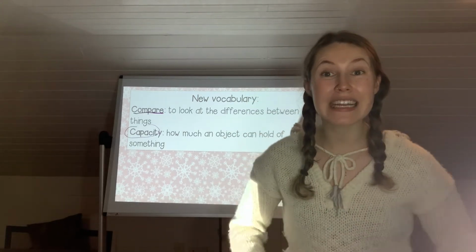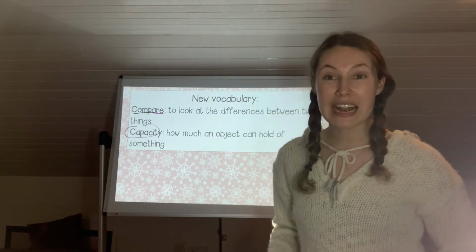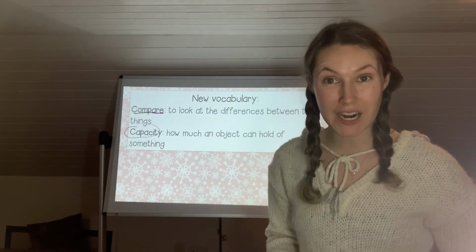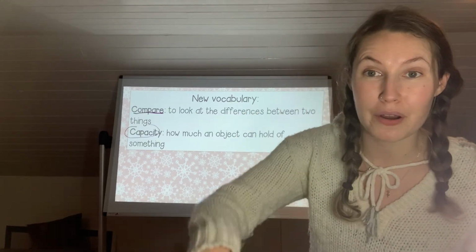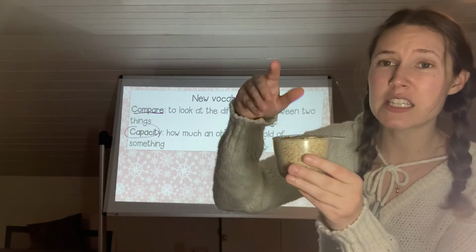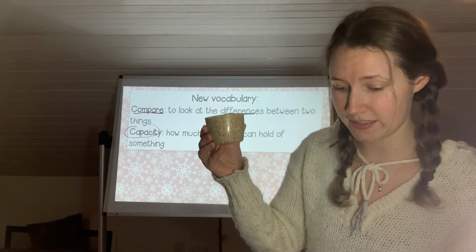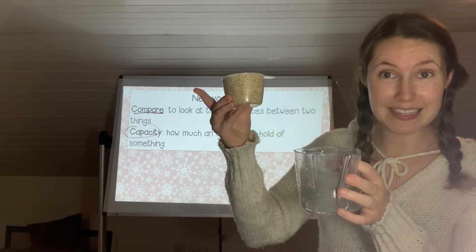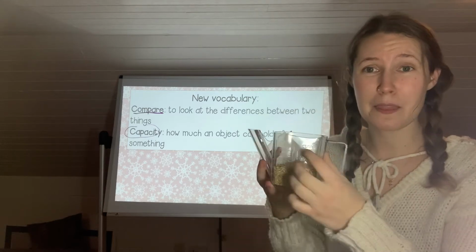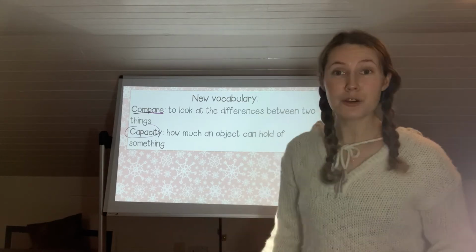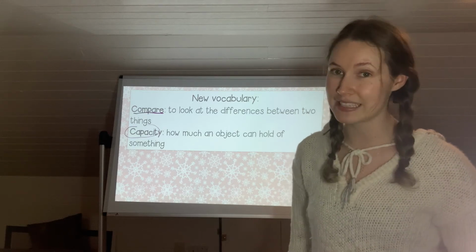So when we have a container that is larger, a container is something that can hold something, it's going to have a bigger capacity. That number is going to be larger of the amount that we can put in. There is a lot of rice in here, probably hundreds of grains of rice. And it fills this measuring cup. But it is not filling to capacity this measuring container. So we're going to look at some examples now and compare the different capacities of items.